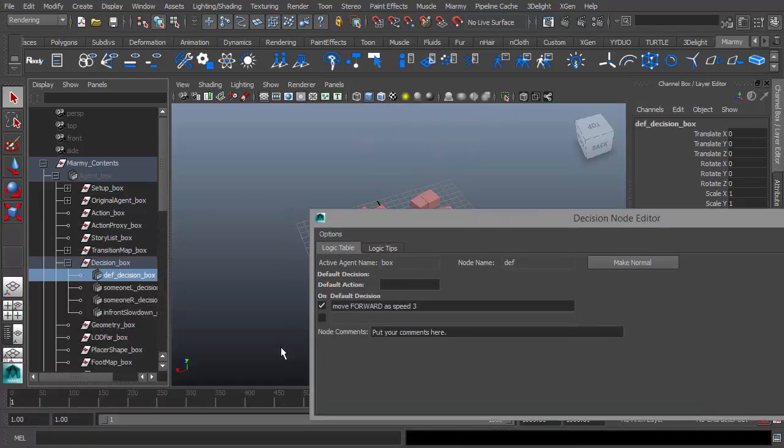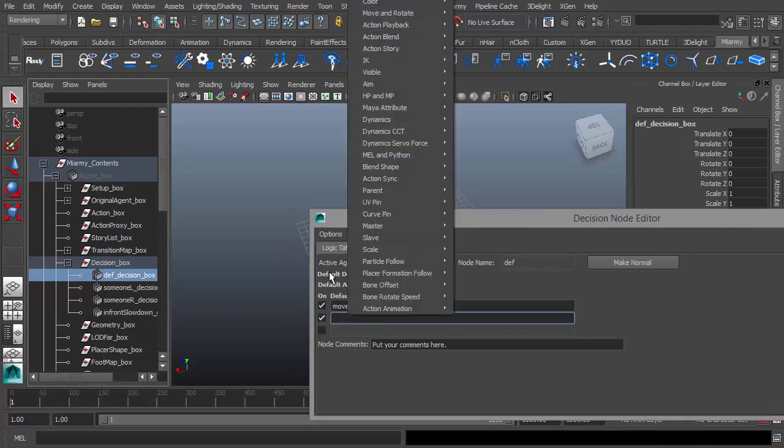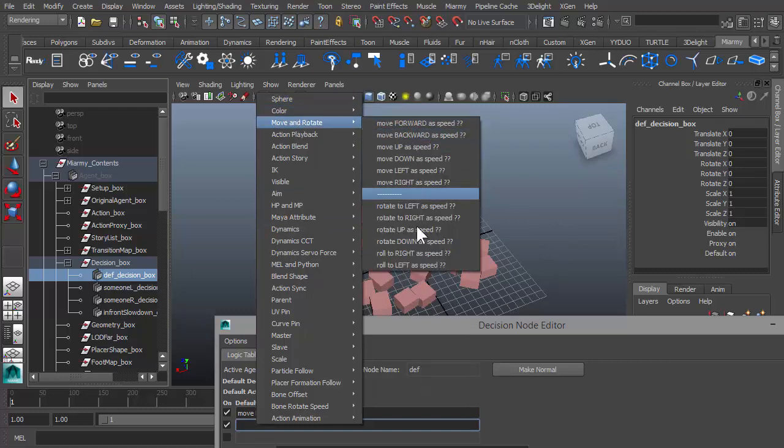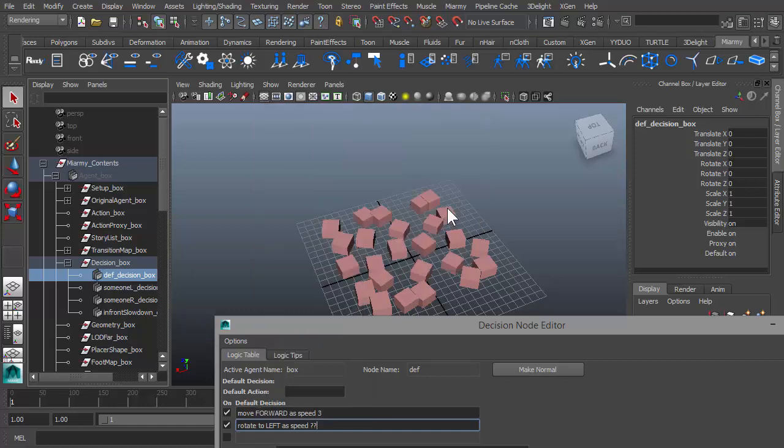Let's just add some rotation value in the default, to make them rotate back if they are far away from the center of origin. On the move and rotate to the left at speed 45. We need to remove this sign 45.